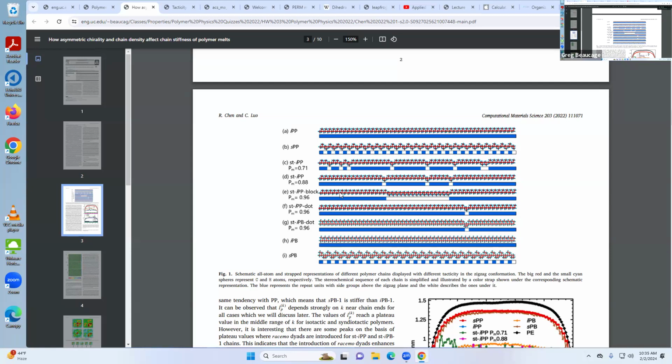They're all exactly the same, just like my left and right hand are the same, roughly. Neither one is pointing up or down. I can flip them and make them point whichever way I want. It's just that one's left and one's right, and they aren't the same. They're stereochemically different. He shows just a bar: blue is meso and white is racemic, so you don't have to worry about which way things are pointing. He does draw a picture of the chain that kind of shows which way things are pointing.